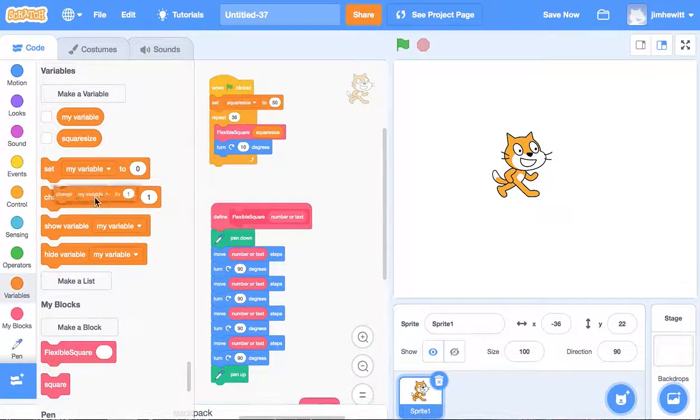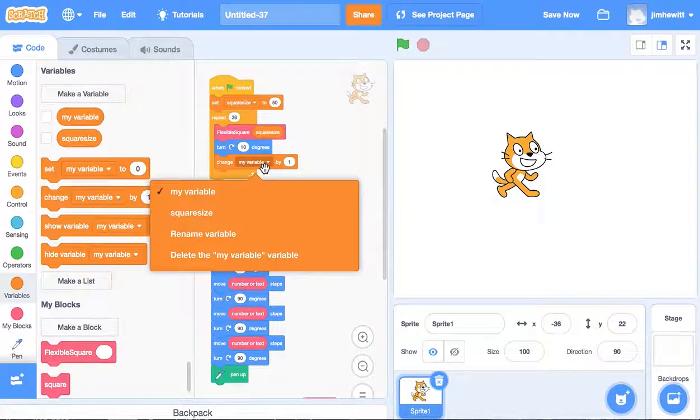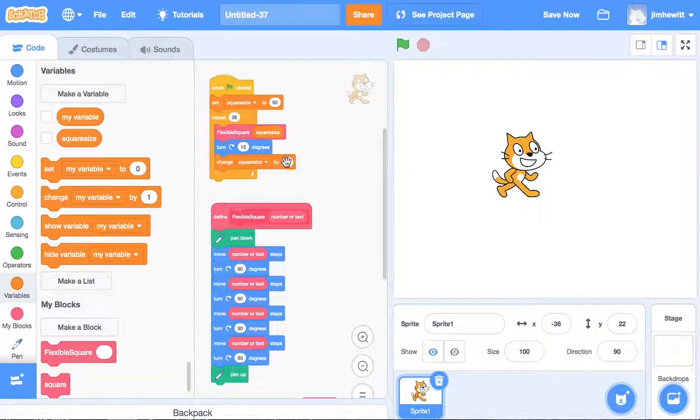And then what I'm going to do is change square size by 2. So after the cat turns 10 degrees, it's going to change square size from 50 to 52.